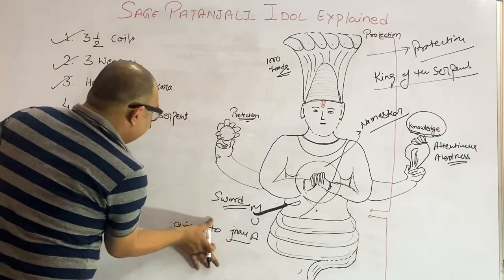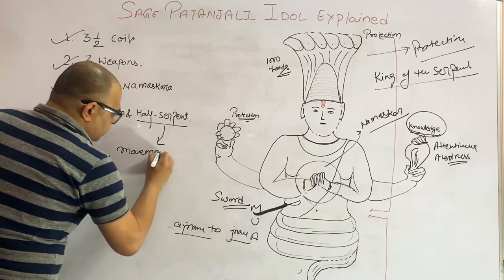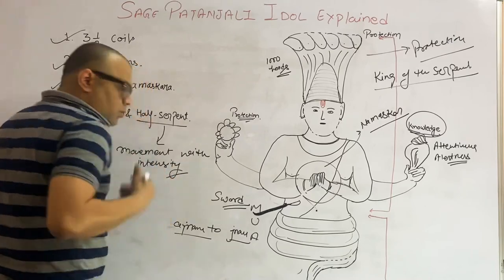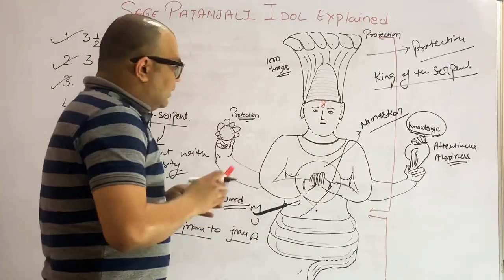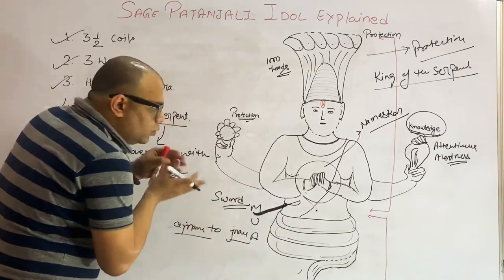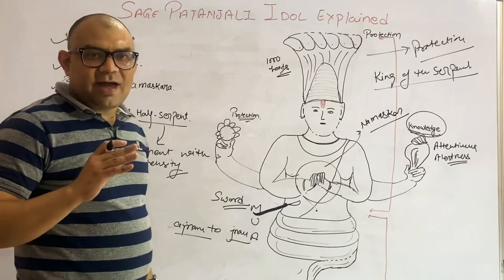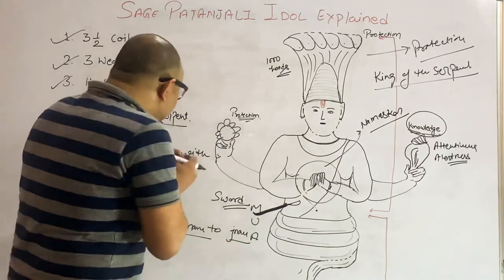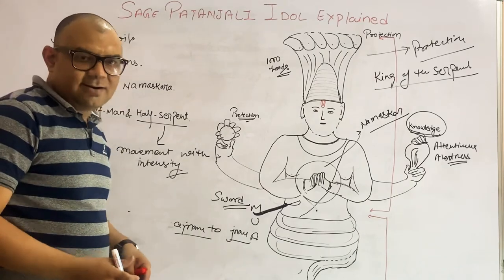Now we'll talk about the half serpent. The half serpent symbolizes movement with intensity, which is also called Tivra Samveganam Asanaha. We'll read about these verses in detail in the next lectures. So the serpent represents that you need to do your practice intensely, silently and fast. These are the three qualities represented by the serpent here. So you need to do your practice intensely, repeatedly and silently. Hope you understand this.